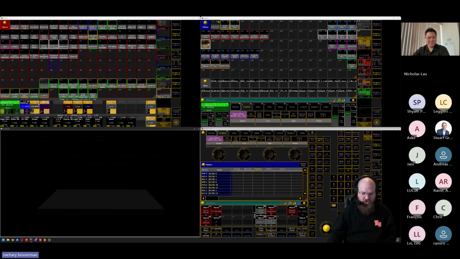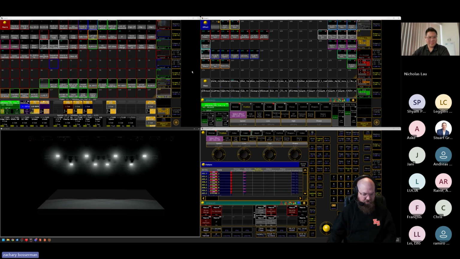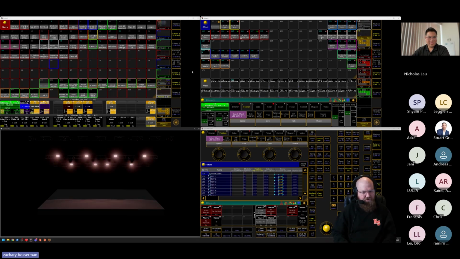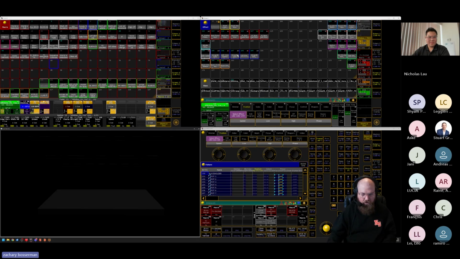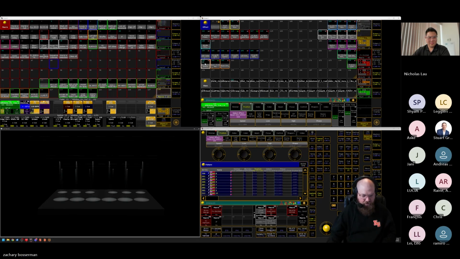We're going to go through and double check on a number of these other ones. I have a random blinder dimmer effect going on. That is also correct. So I don't need to double check on any of those. We're going to look at the LEDs. Are the LEDs changing color the way I want them to? Yes. When I put in a fast strobe, are they doing what they're supposed to? Yes.